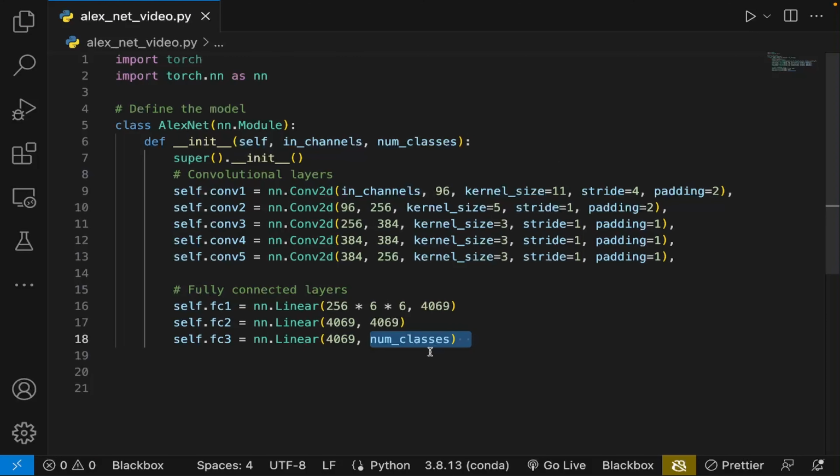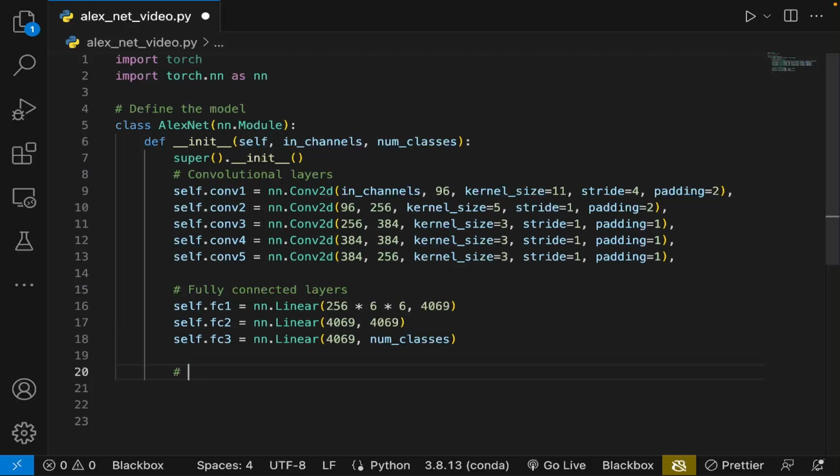This will be our final layer with number of classes outputs. So if we have 10 classes, it's going to output 10 values, and then we're going to apply softmax onto that to get the probabilities of the labels.